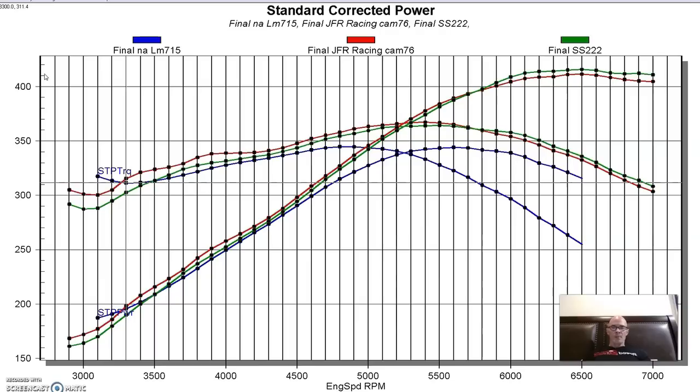So it being a milder cam, you can tell by the intake duration, Sloppy Stage 2 made more power out at the top from about 5,700 or 5,800 on out. Not by a ton, but by a little bit. But below that point, that cam from JFR made more power, and especially down low. So again, it comes down to where you want your power. Let's take a look at our next cam.